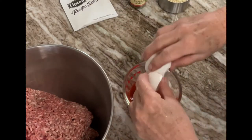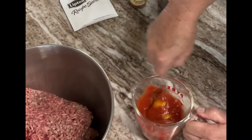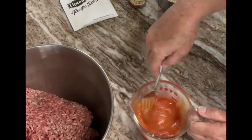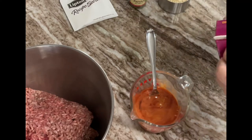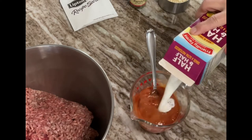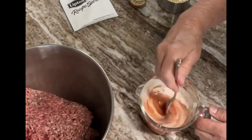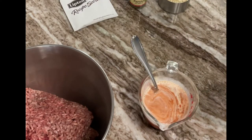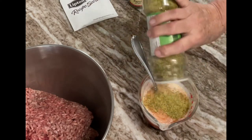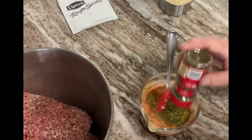Add your egg to the tomato sauce and a splash of half and half. Stir that up. Next, you're going to add a generous amount of the complete seasoning and parsley. I didn't measure this — I just do it until it looks well dispersed among the tomato sauce. You want a fair amount of seasoning, otherwise your meatloaf will have no taste to it. Put in a generous amount until you think you've got enough there and stir it well.